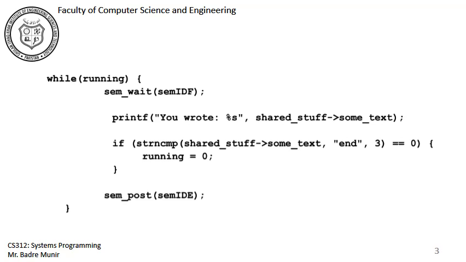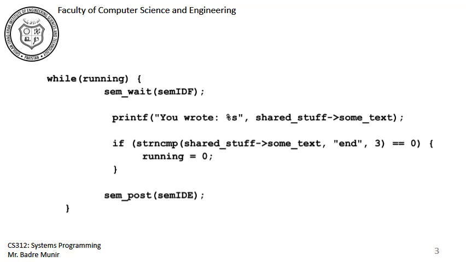Next we have the while loop, which is the main running loop inside the consumer process. And as you can see in the body of the while loop, first a call to sem_wait, then it is going to display the contents inside the some_text field. Notice the line in the printf, shared_stuff and then some_text field.